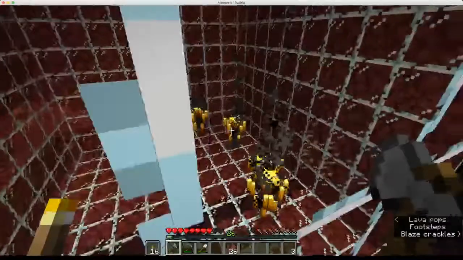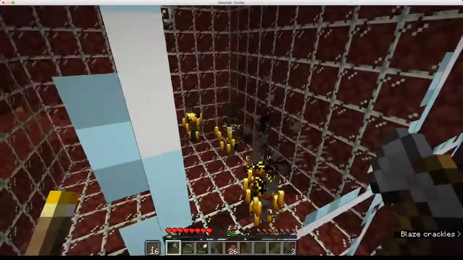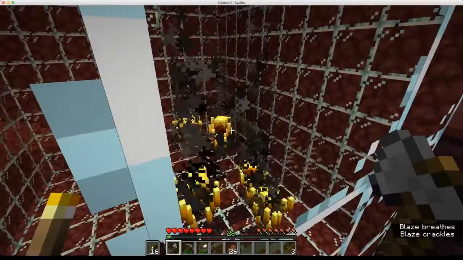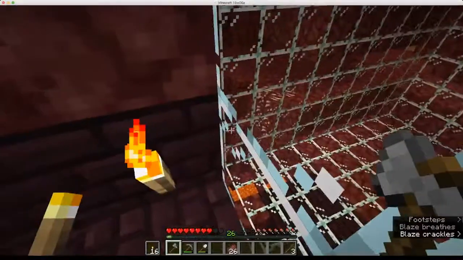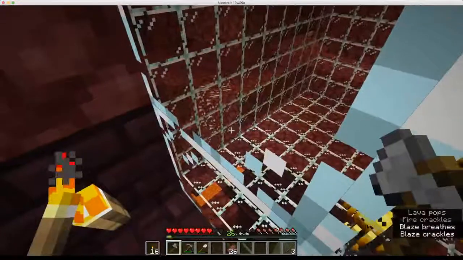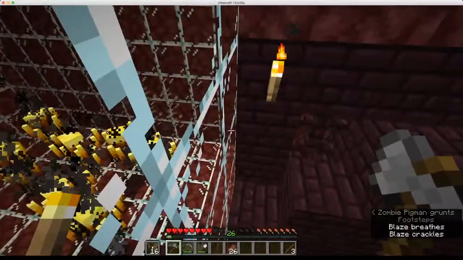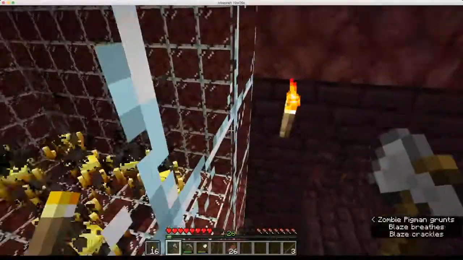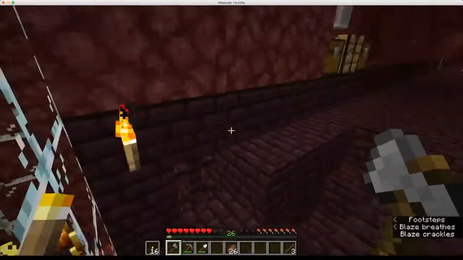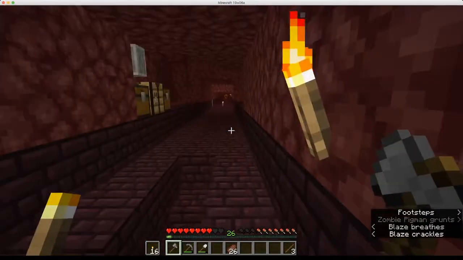So when blazes spawn in this space, their AI will start to look for a block that they can pathfind to. And so what we're going to do is, in one of these corners, there's going to be a way out, and one corner is going to have a whole big block of just solid blocks.